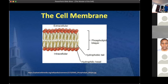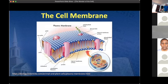And the answer is no, of course. It turns out no cell on the planet could survive a moment if this was its membrane. The membrane won't work. What makes cell membranes work is stuff like this. They are semi-permeable membranes. They have to take in nutrients, take in gases. They have to pass out waste products and other byproducts of metabolism. Without that semi-permeability, cell membranes would just kill the cell.